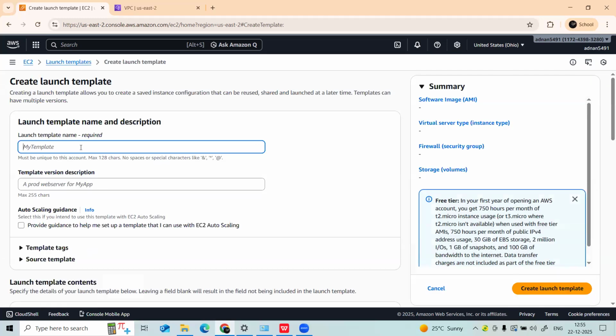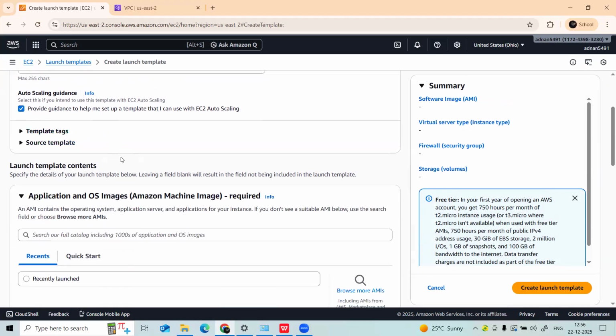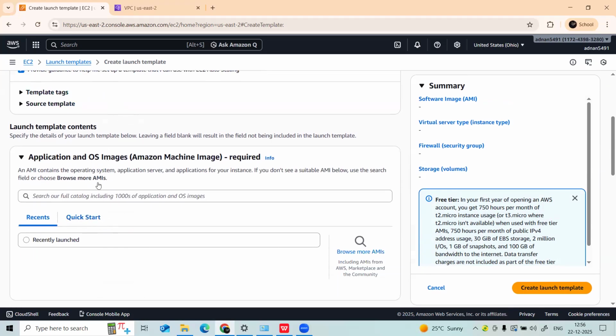So you can give any name. For example, I'm going to give this name, and make sure you give a description of the template version. Click on this one, and then make sure you choose your AMI.